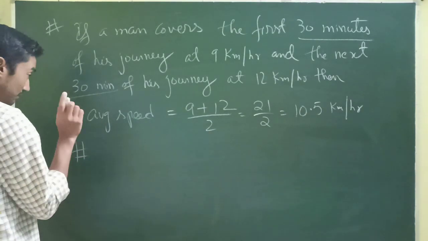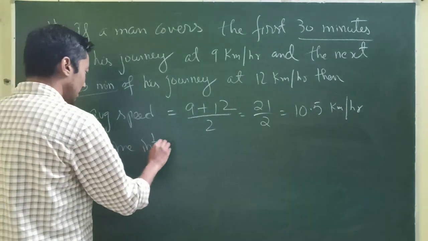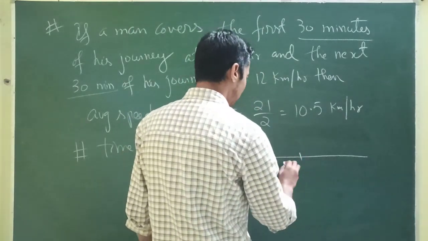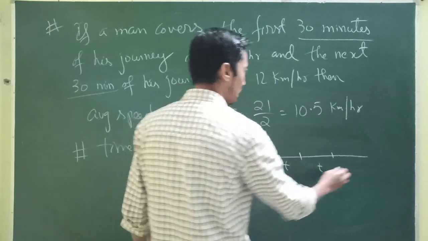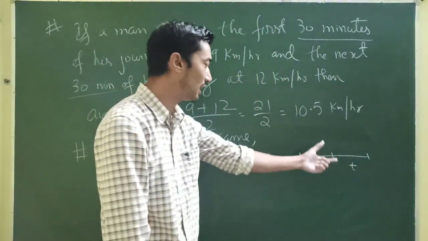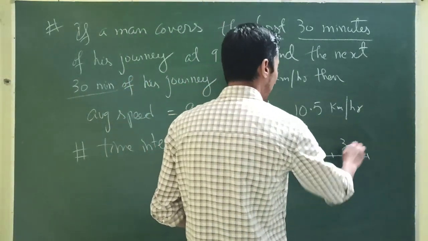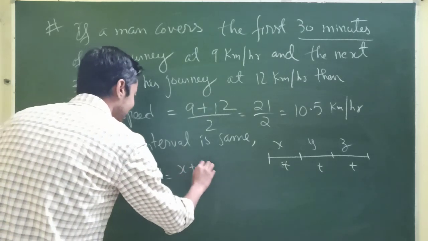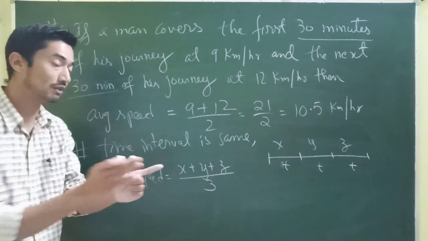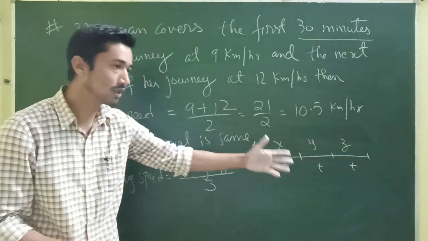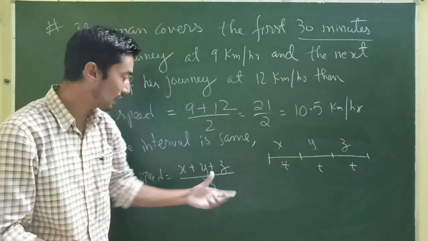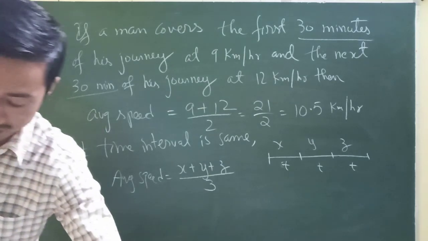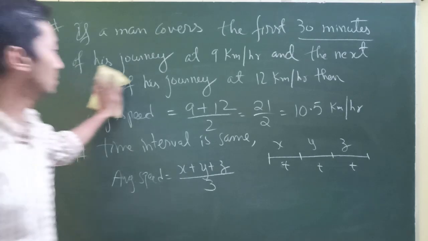Now this can, especially when the time interval is the same, be extended to 3 also. Let's say from this to this is the same time t, and from this to this is the same time t. They are taking the same time, maybe at different speeds, x kilometer per hour, y kilometer per hour, z kilometer per hour. In that case, as long as the time interval is the same, you can just extend it: x plus y plus z divided by 3, because we have 3 time intervals here. X plus y plus z divided by 3 kilometers per hour. That's going to be the average. Okay, alright, now another one.